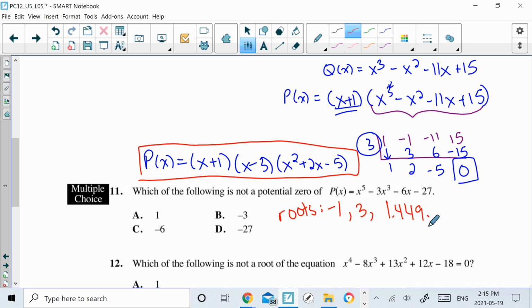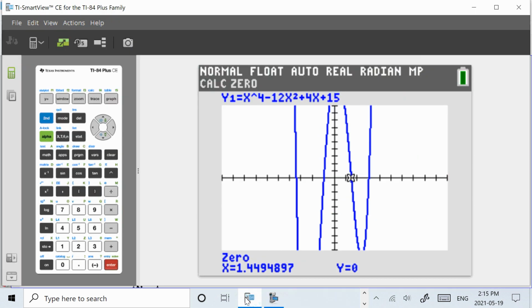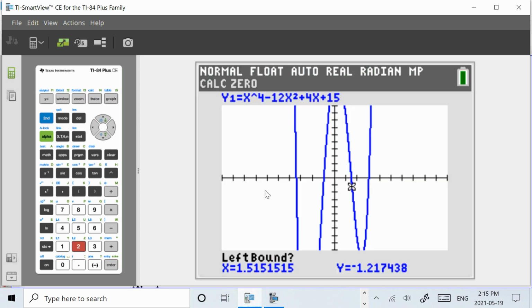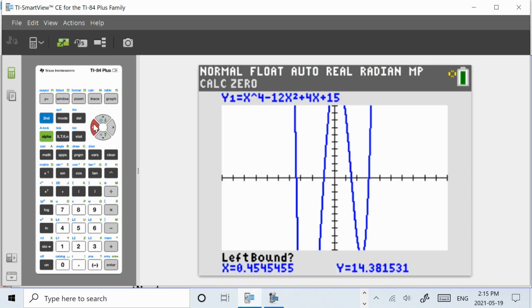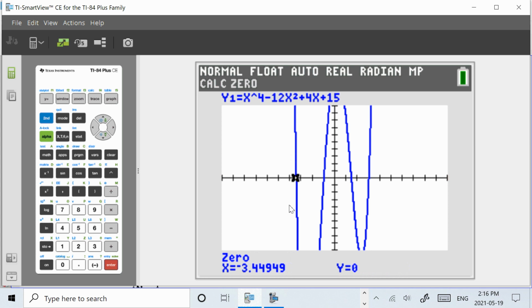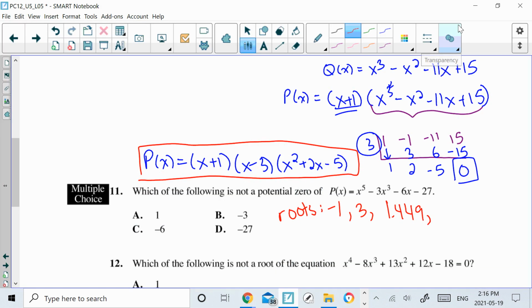And the last 0, which is a decimal as well, is this one over here. So I got to get over there. Okay, I've got to go left of the 0, then I've got to go right of the 0. So that answer is -3.449. So it seems like a lot of work, which we've done a lot of work, but there's actually one further thing I need to do.